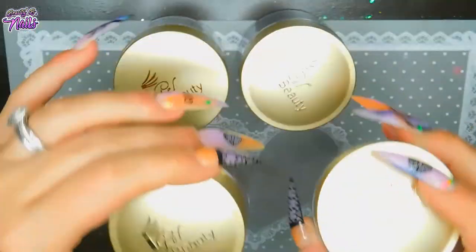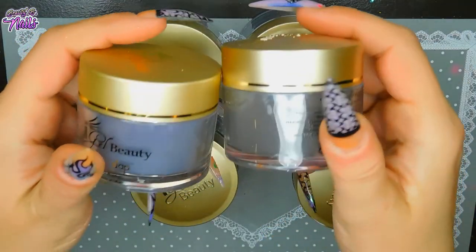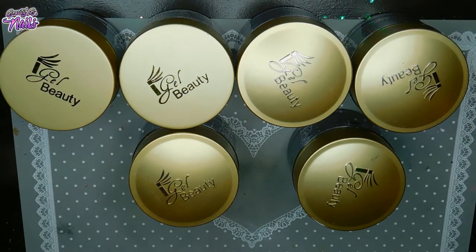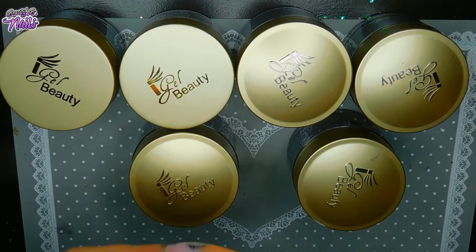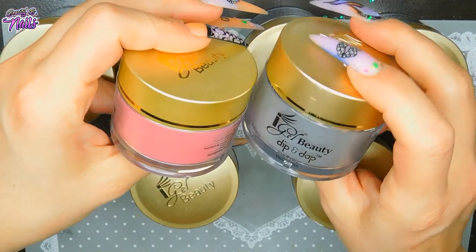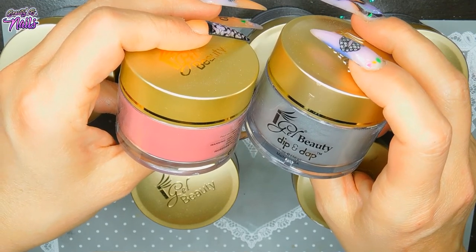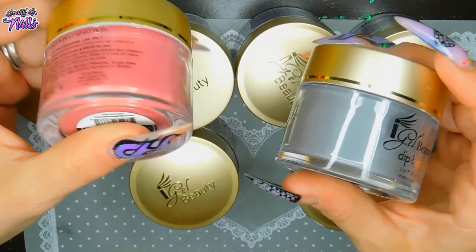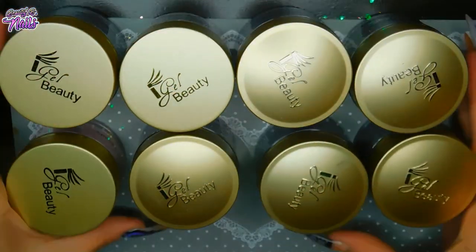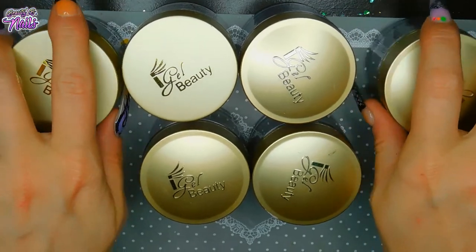I know you guys are probably so sick of seeing Igel Beauty, but I cannot help myself. I love them. No, I don't think these were the glitter ones. I did get some glitter ones in, but I don't know if I swatched those or not. Seems like I did, and it seems like I didn't. I really don't know. Anyways, they're so pretty. So I got 8 of them. I ordered 8 to show you guys.